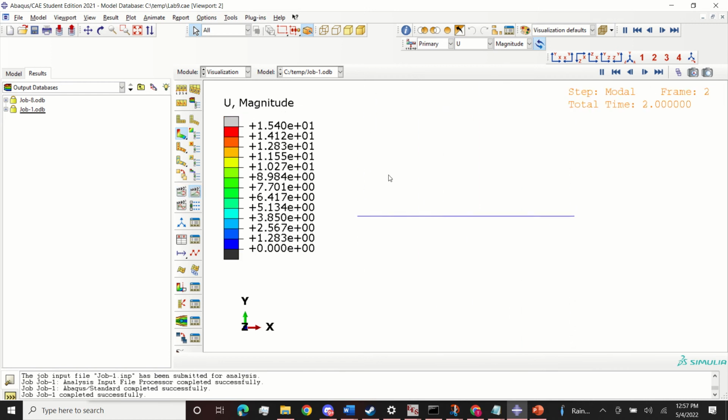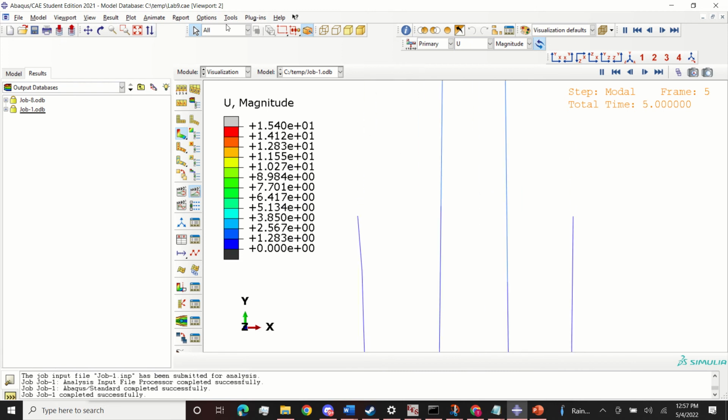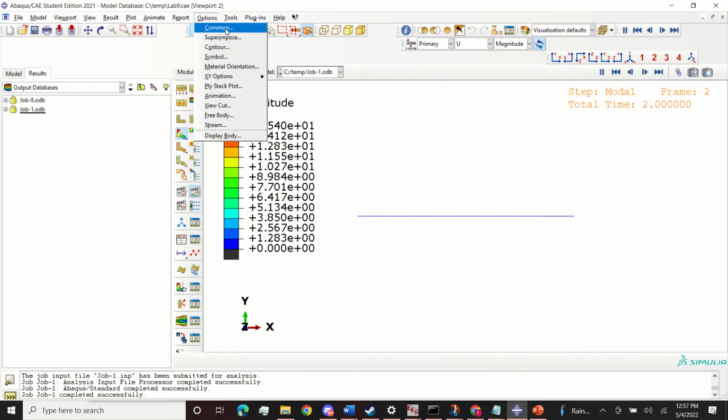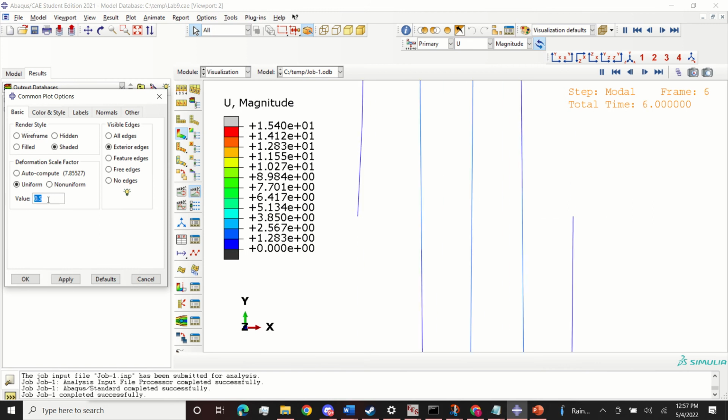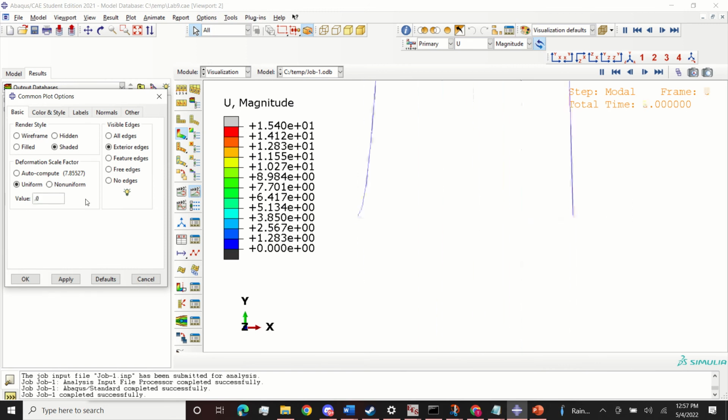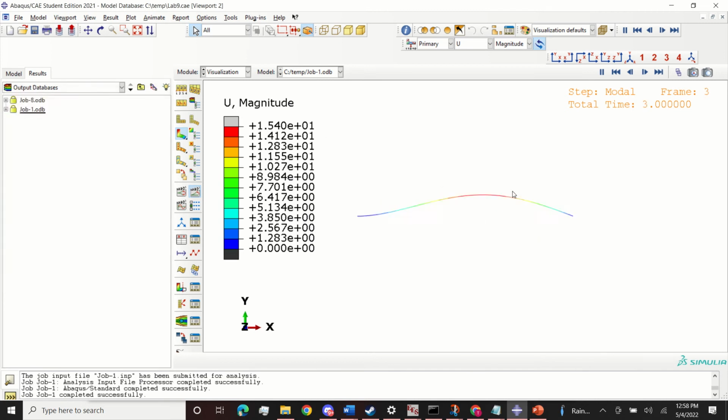If you take a look at the animation, you can see Abaqus likes to blow the scale factor out of proportion initially. So I'll go ahead and change that so it's a little easier to see. Okay, so you can see all of the first 4 modes that it's finding in this frequency range. So if you start off at the back of the first frame, first mode doesn't look like it's doing anything. This would be oscillating up and down, so the part would actually still be in the shape of a line. That's why it just looks like that.